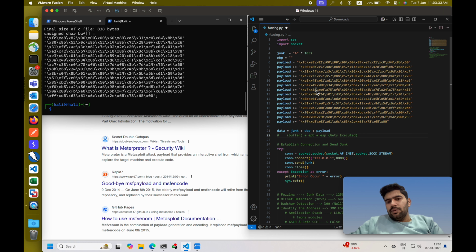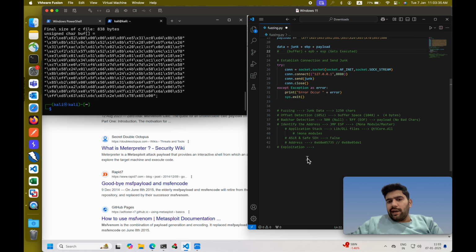Now we got the data, we got the payload, we got the junk. The only thing which is left is the address. We got the address, but if you want to pass this address, you have to reverse it, because the address is always in the big endian format. So you have to convert it into the little endian and then you have to pass it. So let me just convert it, and just to convert, you just have to flip it. All you have to do is just flip it, right?